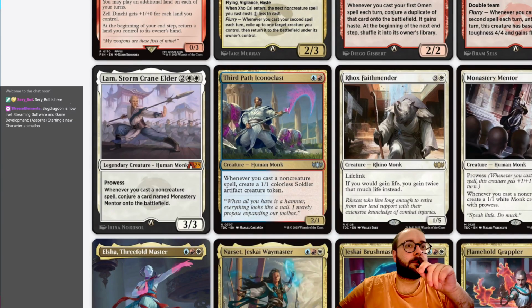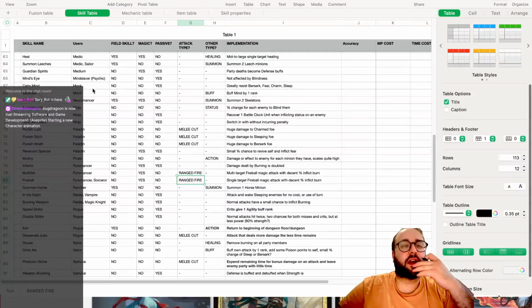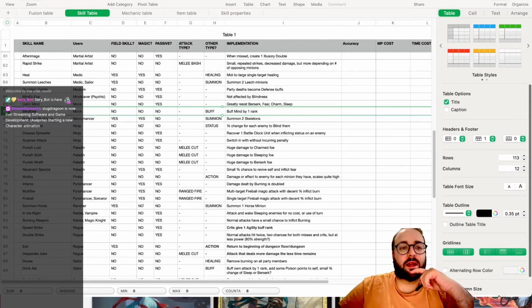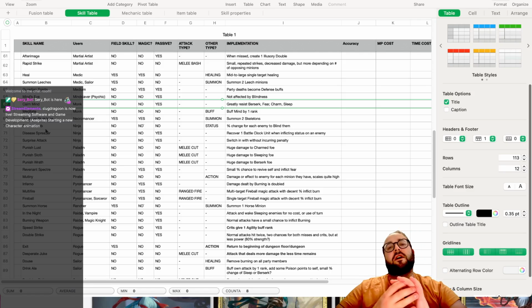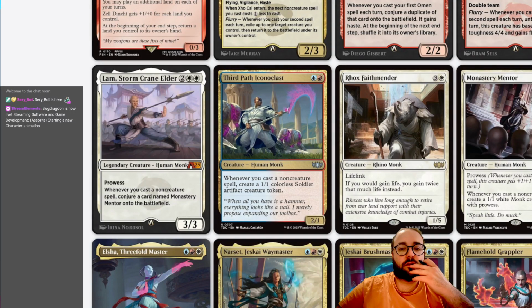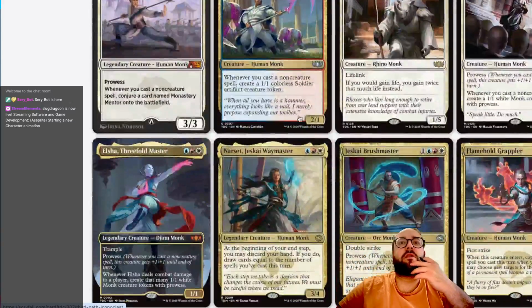Mechanically, let me see what I had in mind for it. If I go to the skill table, it's kind of alphabetical. Some of them might show up elsewhere on the list, but yeah, calm mind and meditate, and then physical abilities that I didn't write down. I'm thinking of more like a hand-to-hand melee type of D&D monk. So I'm probably not going to go for depicting it with a spear.